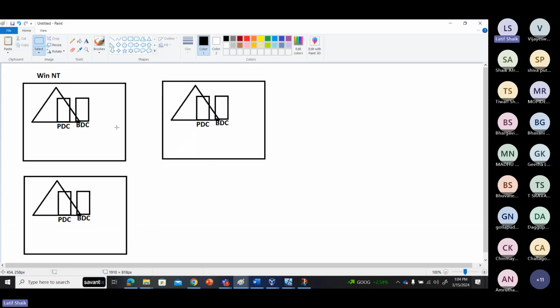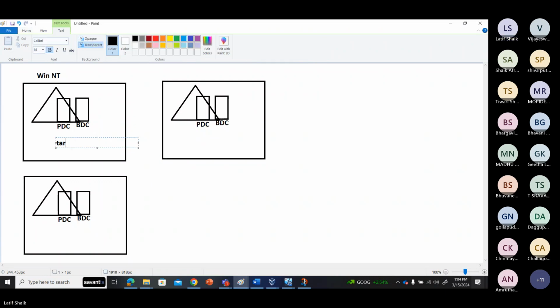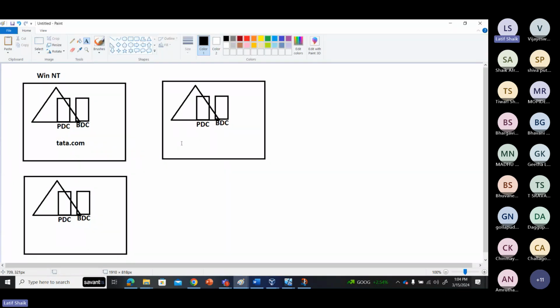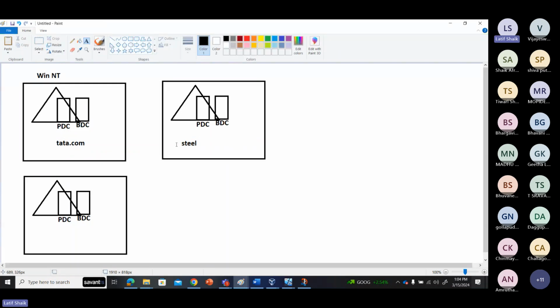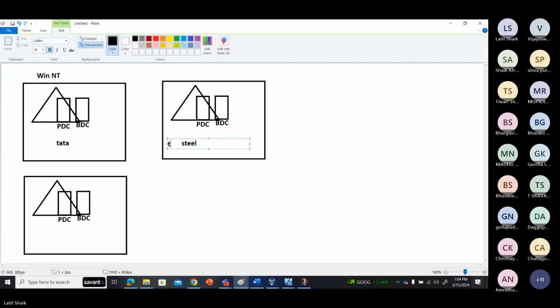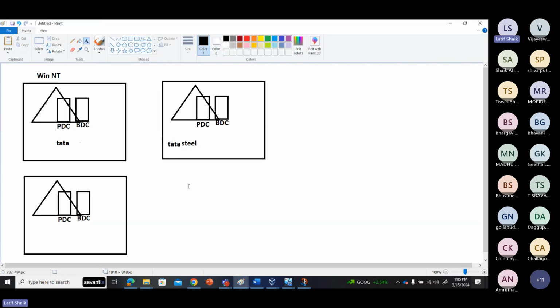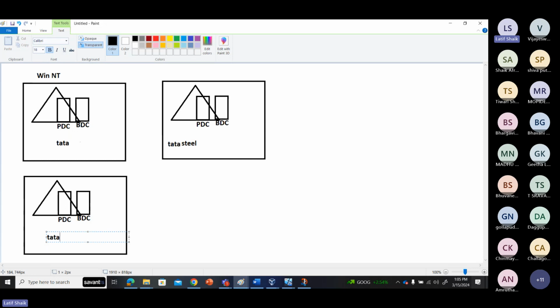Okay. So for each type of service, it will do this. This is Tata.com, the initial enterprise. Next, the steel industry came. Then they put steel.com, Tata Steel. Otherwise, there were no dot coms at that time because no FQDNs, no top-level kind of stuff. The steel industry is like Tata Steel. And then Tata Motors, for example.